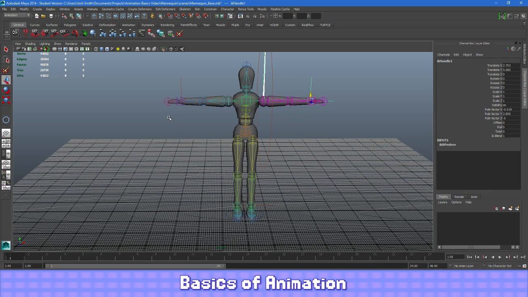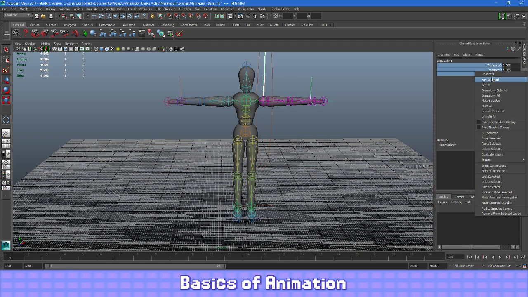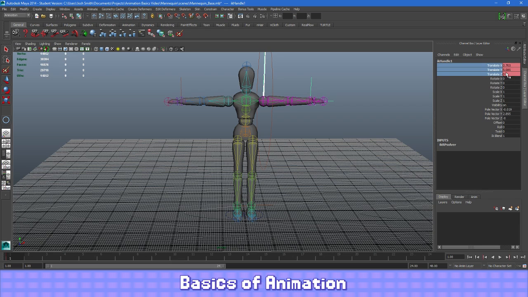If I wanted to, say, animate the arm swinging forward, I would be on my first frame down here in this time slider, and then I would quite simply go to where it says Translate, select my 3 translation axes so that they are highlighted. I would right-click and choose Key Selected, and then they would turn red. You can also see down here in the lower left, there's a little tiny red line right here, which is where you can see that it has now been keyed for animation.